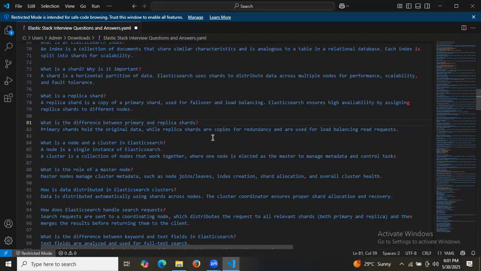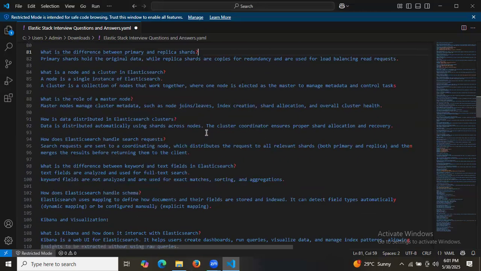Then next one is, how does Elasticsearch handle search requests? Search requests are sent to a coordinating node, which distributes the requests to all relevant shards, both primary and replicas. The types of shard are two, right? Primary and replica. Then it merges the results before returning them to the client.